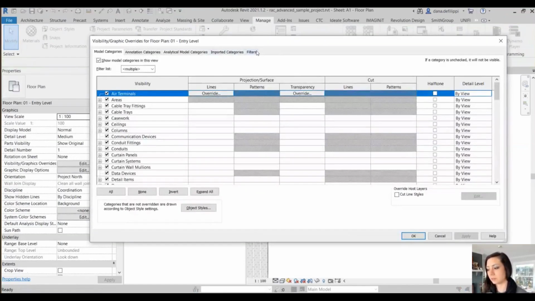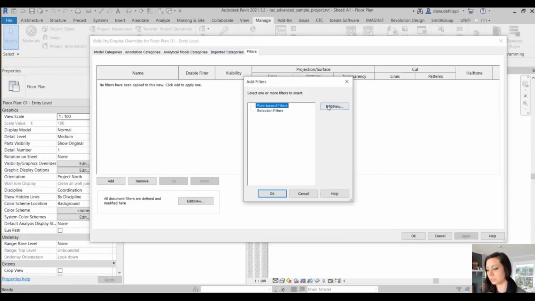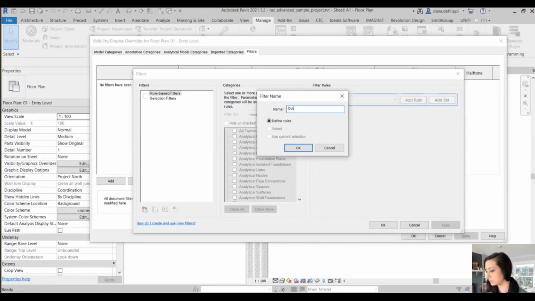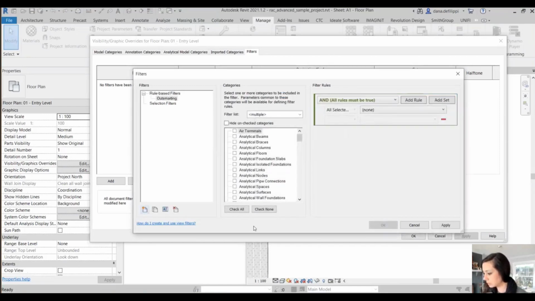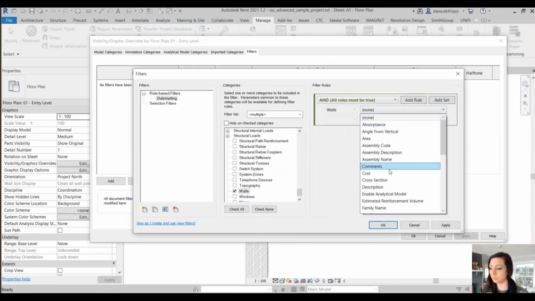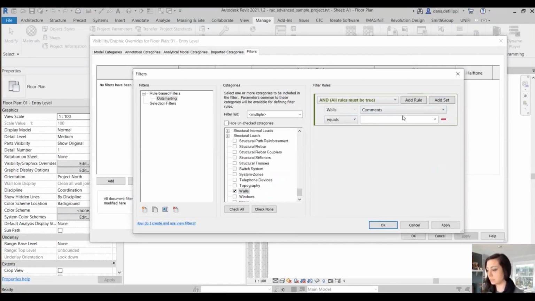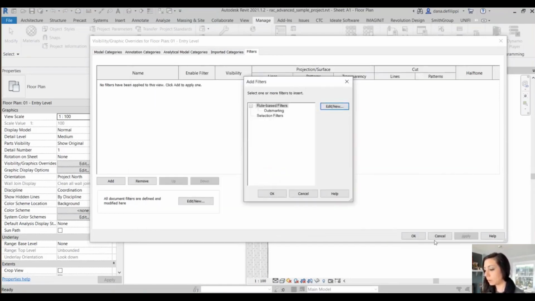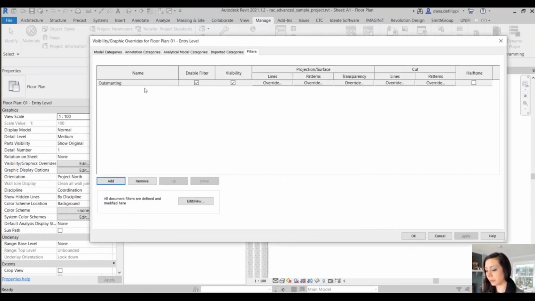I go to add one. Once again, I'll call it outsmarting. I probably should have saved this because now it's outsmarting me, right? Slowing me down here. You can see here that I can create a view filter based off comments, right? So if I come in here and I say it equals pre-existing, once I start to add elements that essentially have that comment of pre-existing, which I could do manually, right? But of course I don't want to, especially when I have thousands of elements that are updating on the fly.